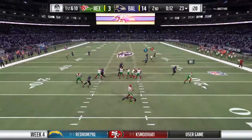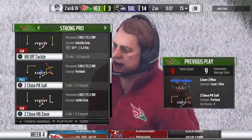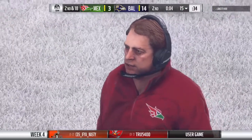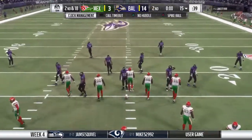Trying to shake off the interception, he'll look to throw, and he goes down. The Ravens able to get to him. Tim Williams from his outside linebacker spot, forcing the sack for a loss of 8. And you see the clock almost empty, so this is likely the last play in the second quarter. So we're at halftime here in the Inner Harbor with the hometown Ravens on top.